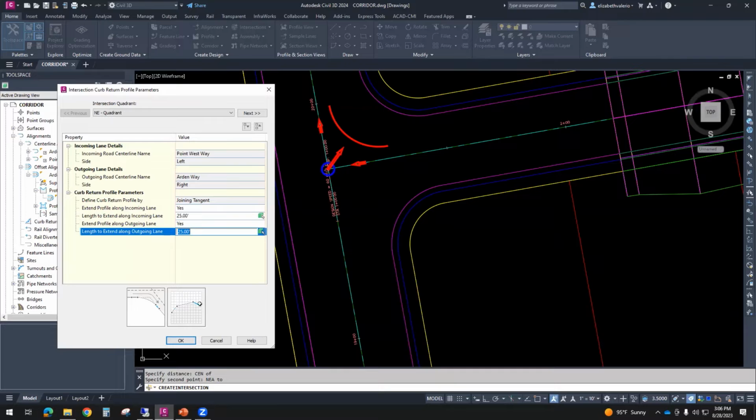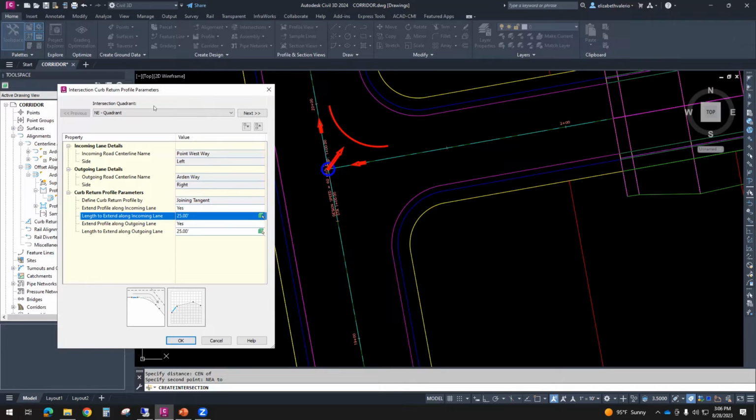So it won't be so dramatic how it looks in this profile, where it's like straight up, straight down. It'll ease it into that curve more. So we're talking about profile, right? We're trying to have a more gradual slope as it goes around this curve. Does that make sense? You could change these numbers if you want the transition larger or smaller, but I'll stick with those defaults.